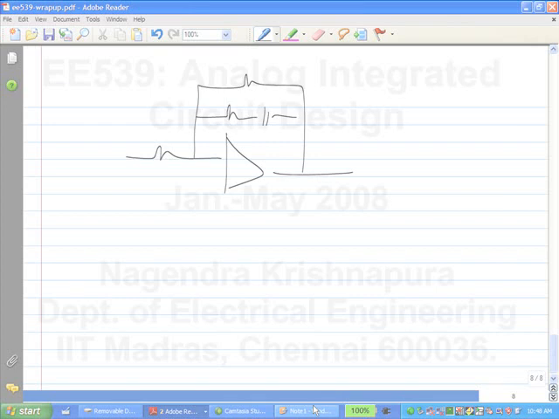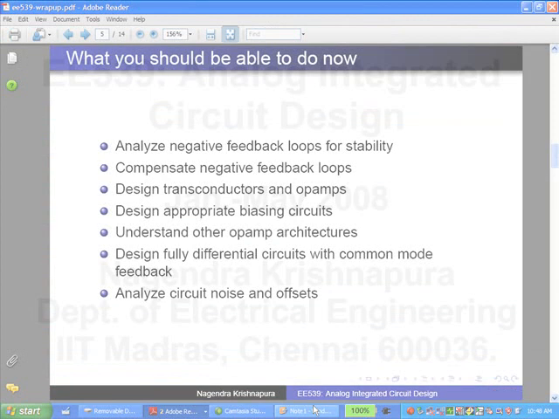And if you find that your circuit is unstable, you should be able to compensate it also. The main idea behind compensation is to provide a high speed path in the feedback loop. The reason for instability is you have multiple stages with comparable delays. When you put that in feedback, you will end up with oscillation. So typically to have stability, you should have only one stage in feedback. That's the bottom line. Or in terms of the frequency response, you should have 20 dB per decade crossing at the unity loop gain.